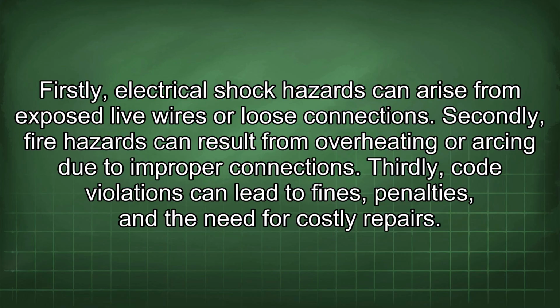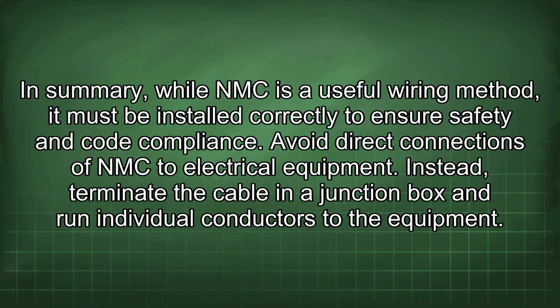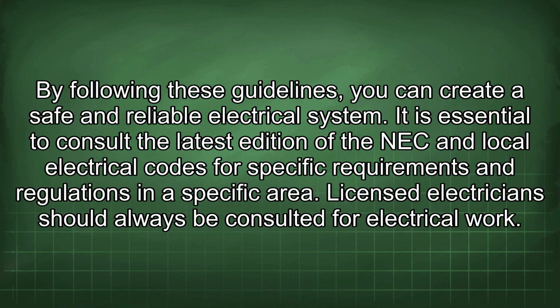Thirdly, code violations can lead to fines, penalties, and the need for costly repairs. In summary, while NMC is a useful wiring method, it must be installed correctly to ensure safety and code compliance. Avoid direct connections of NMC to electrical equipment. Instead, terminate the cable in a junction box and run individual conductors to the equipment. By following these guidelines, you can create a safe and reliable electrical system.